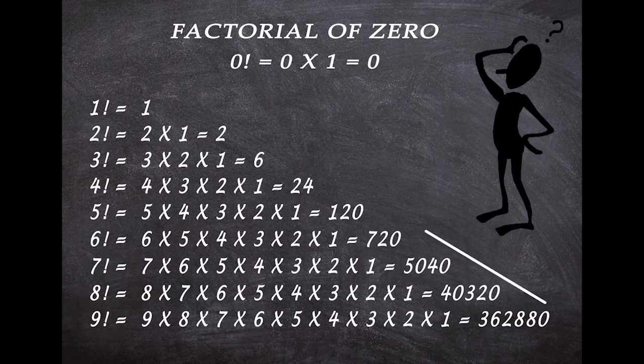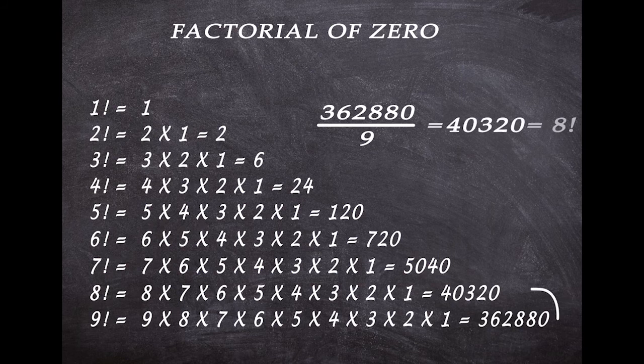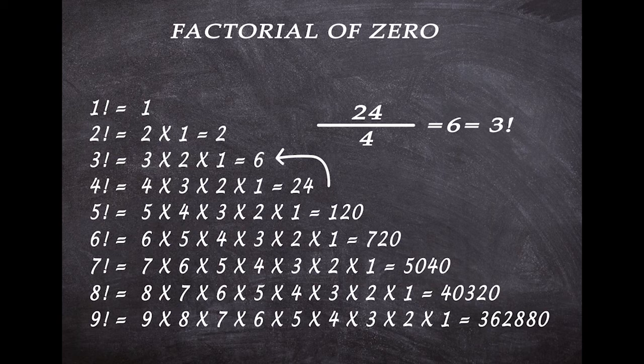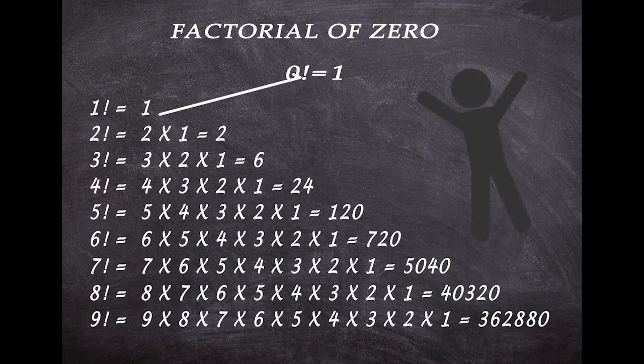Look closely into these factorials, and instead of going forward, let's go backward this time. I divide factorial of 9 by 9 and obtain factorial of 8. Similarly, divide the factorial of 4 by 4 to get 3 factorial, and divide 1 factorial by 1 to get the factorial of 0, and tada, what I get is 1 and not 0. So math is fun, it's all about finding the correct patterns.